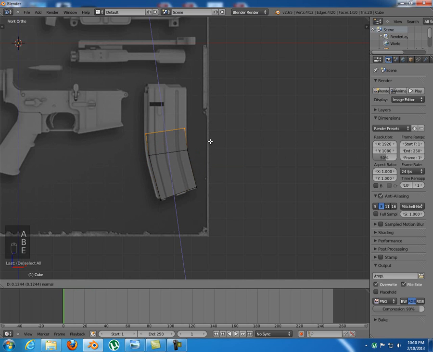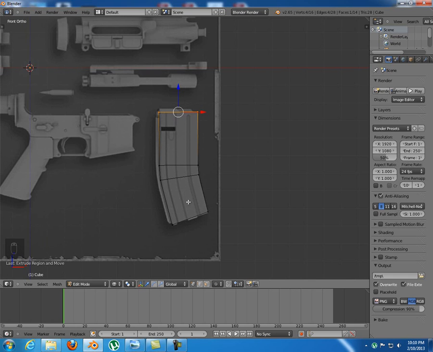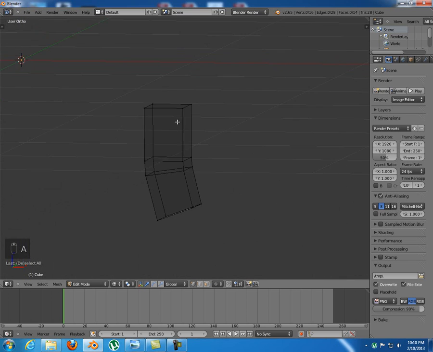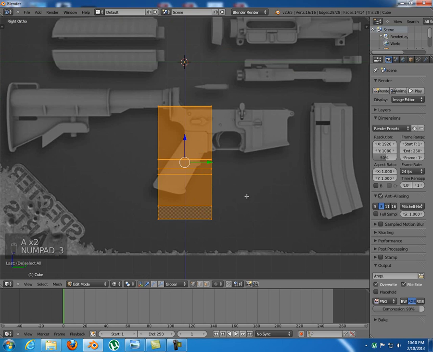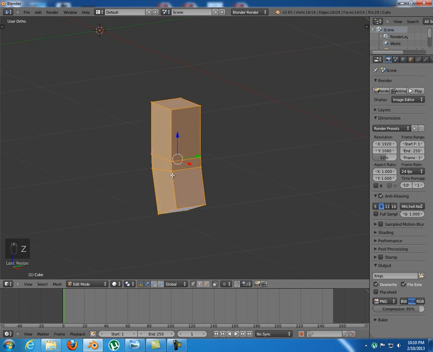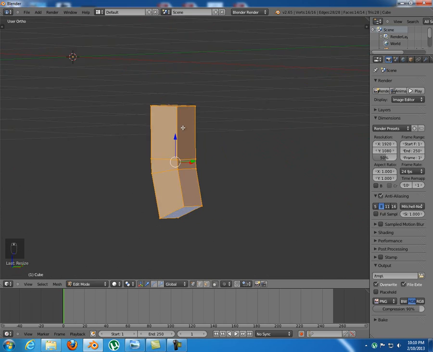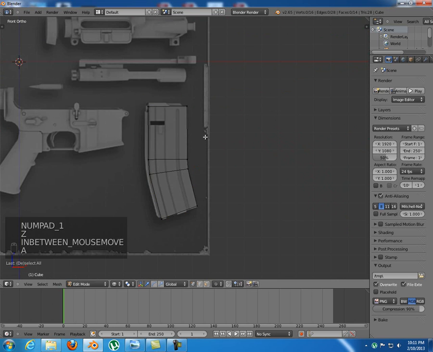Okay, now I'm gonna extrude this. I am gonna do it twice. Okay, once in here, and then extrude it again up till about there. You don't need so much detail right here on the top, because that goes inside the rifle and you can't see it, but I'm gonna do these holes in there. Okay, first I think I'm just gonna scale this a little bit down on the Y. Think a little bit more. I don't have the precise scaling right now, but you can scale that at the end if you don't like it.